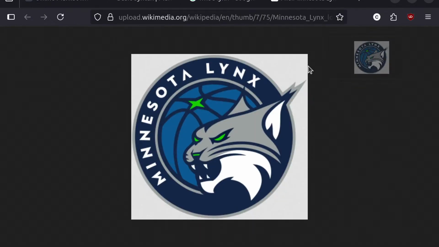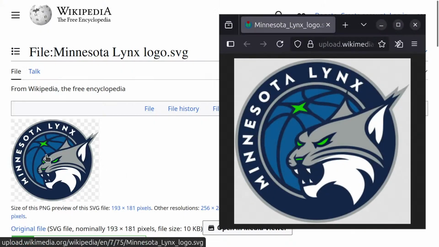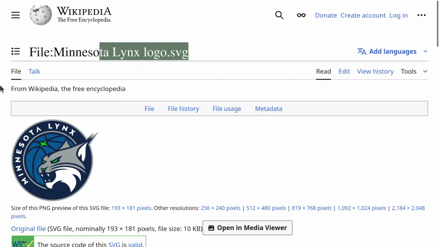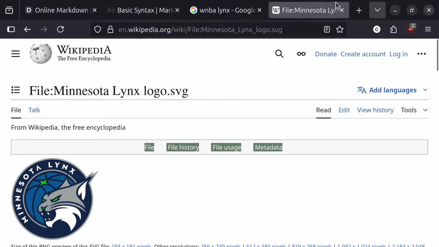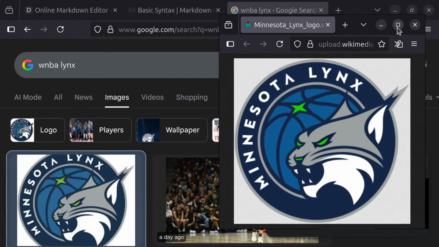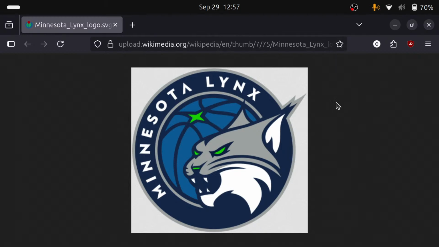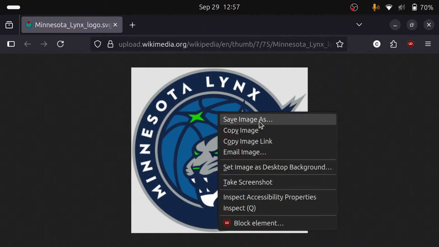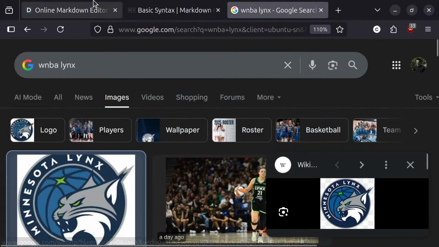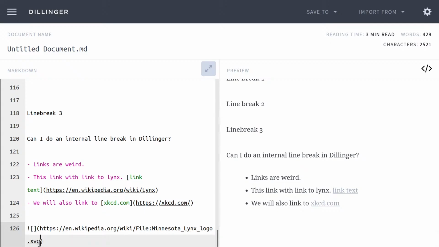Okay, I would like to point out these two web pages look very different. This one has like text on it, right? Disgusting. This one is an image. One of the ways you can tell it's an image is if I right-click this one, I can save the image as something. Okay, I'm going to take this. I have no idea if this is going to work, by the way. And you put it in the dilly.